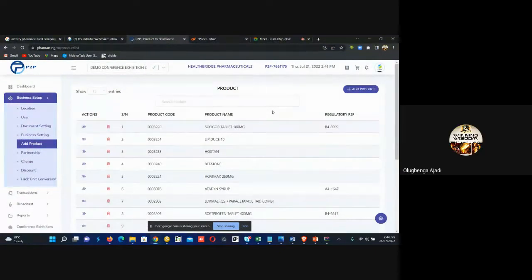Okay, and please ensure, before you buy, Mr. Jibade, there are two ways of receiving our orders. At the point of creating orders, the customer indicates if he wants to pick the stock himself or if he wants to use a hauler. So I may need to show them how that hauler works. Yeah, we are going to do the two. Let me do the first one, where I want to come and pick it myself. So I will choose I want to pick it myself, and we go through that process.